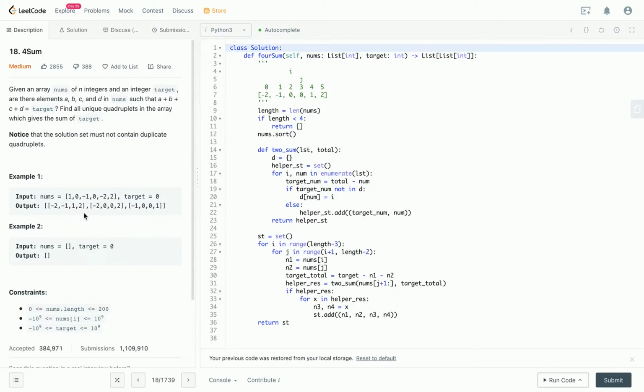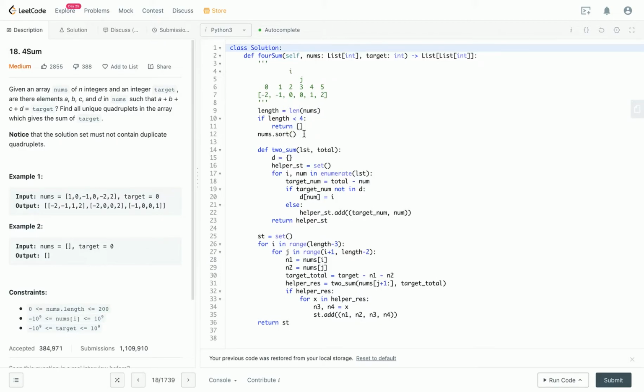So basically your output should be a 2D array, right? Containing all the possibilities. So the algorithm for this is the same as threesum. The algorithm is to convert a foursum problem into a twosum problem. Twosum is the first question on LeetCode, right? So it's very easy. It's O(n) time complexity. So how can we convert a foursum problem into twosum? It's actually not that hard, right?